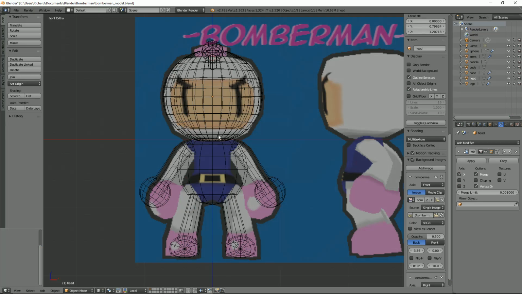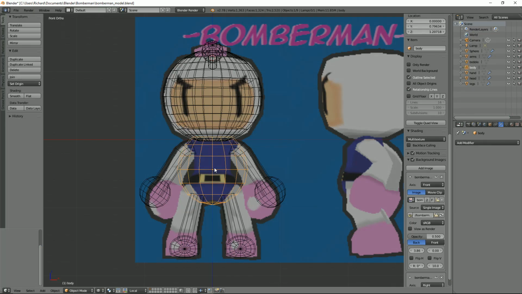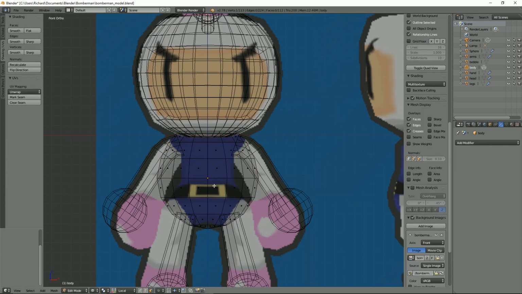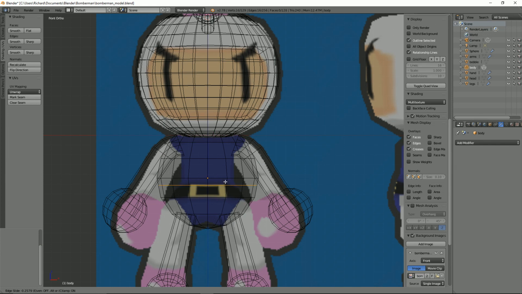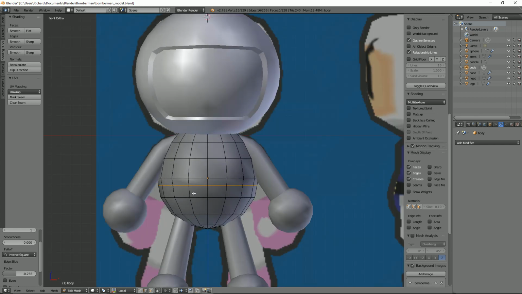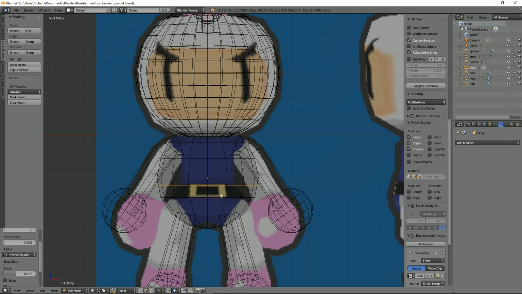So let's start with the belt. If we just select the body, and we'll tab into edit mode. And I think what we're going to need to do is we're just going to press Control R, and then pick a point at about there. So you've got the belt on this PC. I know that this looks nothing really like our reference image now, but it gives us a rough idea, doesn't it, of how things should look here.